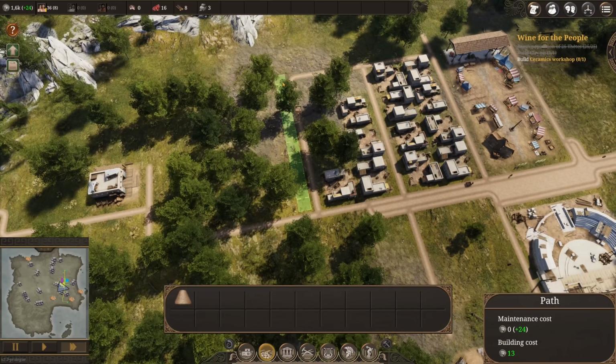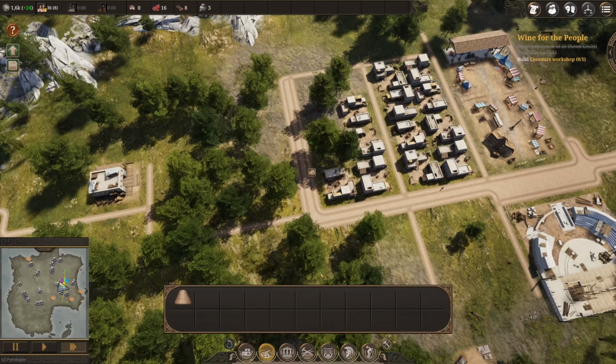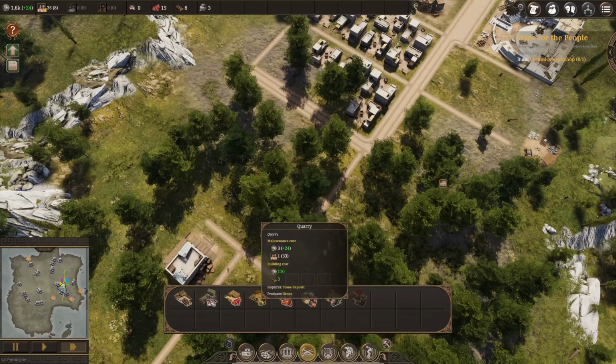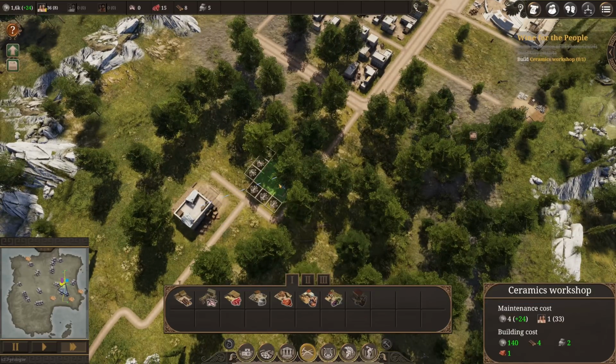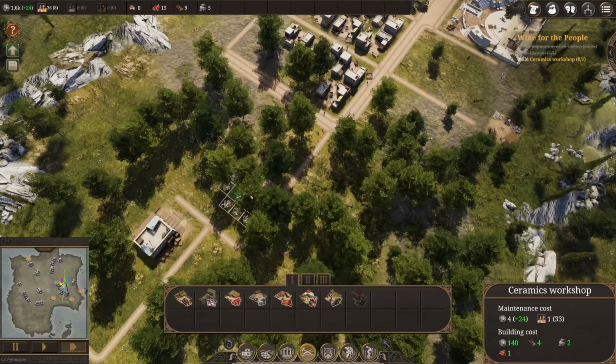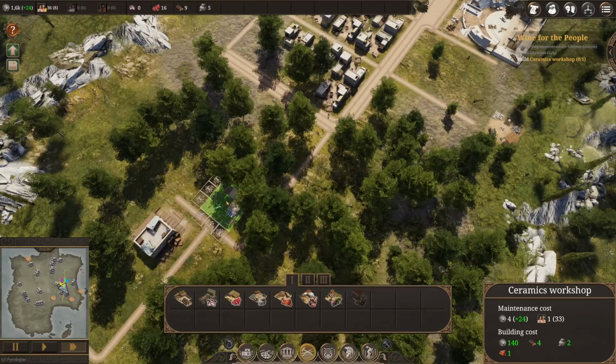Let's have another double road in between, right? And here we can now have our production buildings, and ceramics would be my first one. And as we can see, it is now within the radius of this warehouse. It can also be within the radius of the agora, but that would not make much sense in this case here. Let's go ahead and build it.